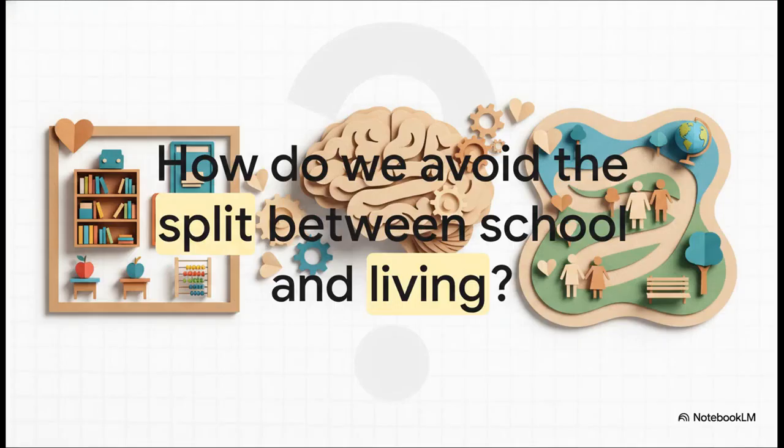Which leaves us with this final, incredibly provocative question. As our society gets more and more complex, and our formal schooling gets more and more specialized, how do we avoid this split? How do we stop the disconnect between what we consciously learn from a book in a classroom and what we unconsciously absorb by actually living and associating with others? How do we make sure our schools aren't just training students like animals navigating a maze for a good grade, but are actually educating them as active, emotionally invested partners in our society? This was an urgent philosophical problem back in 1915, and honestly, looking at our world today, it's a problem we are still desperately trying to solve.